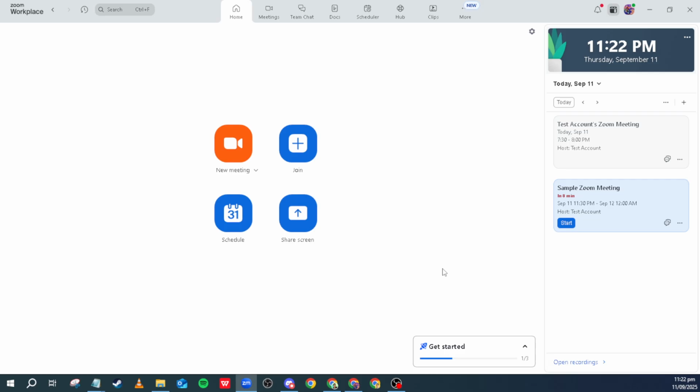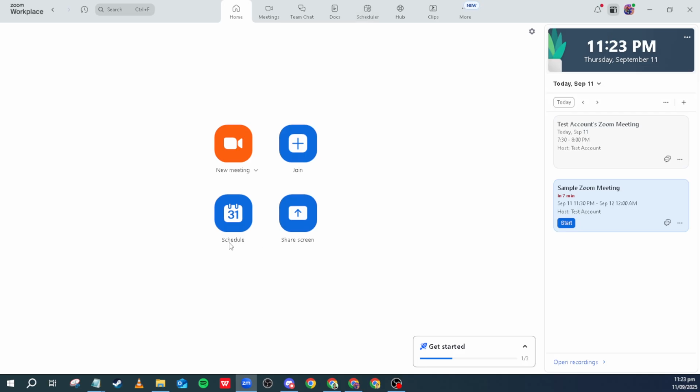First, let's begin by opening the Zoom desktop app or heading over to the Zoom web portal. Depending on your preference or access, both routes will bring you to the starting point necessary for scheduling and sharing a meeting. Once you're there, you'll see a button labeled Schedule. Go ahead and click that. This is where you'll start setting up the structure for your Zoom meeting.